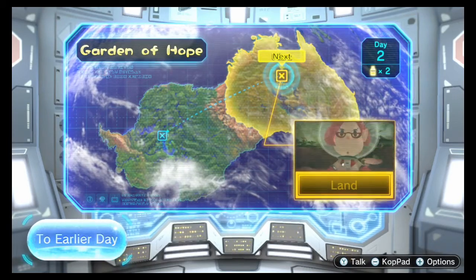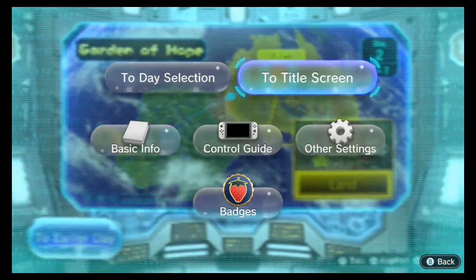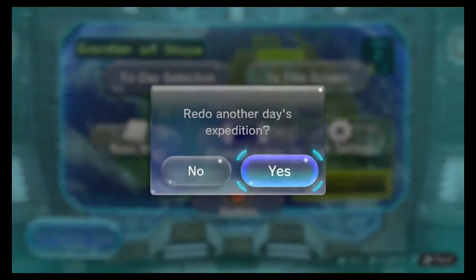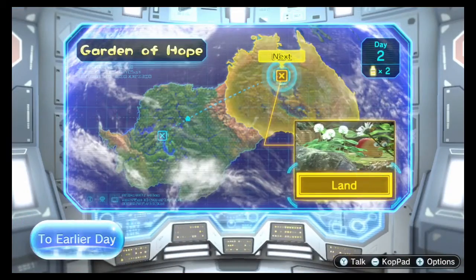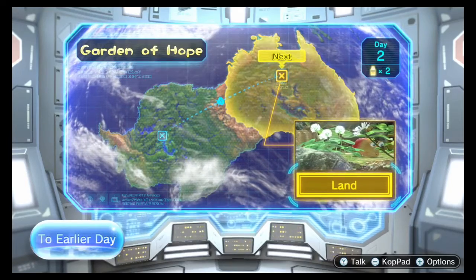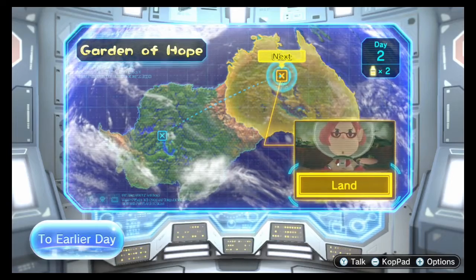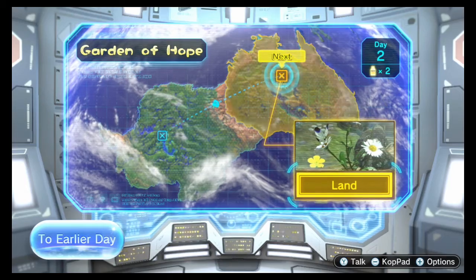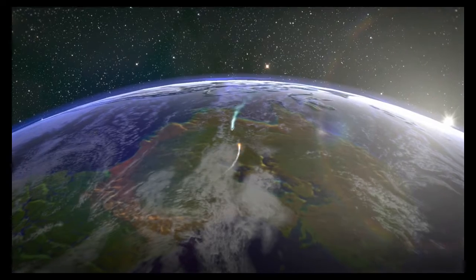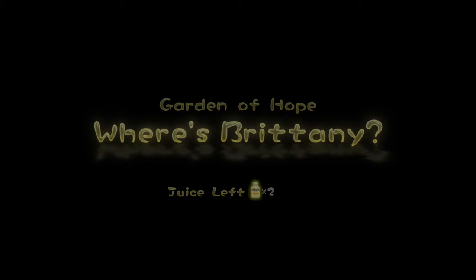Alright, so, oh, I like this. So you can go back to an earlier day selection. I'm not going to do that here, but that is another option for you if you wanted to replay a previous day's adventure. Maybe to get a better outcome than you did the first time, or practice. That's kind of cool. I'm glad that's an option there for people. Especially in the harder and the spicy mode, that may come in handy a lot. But we're going to land in the Garden of Hope.